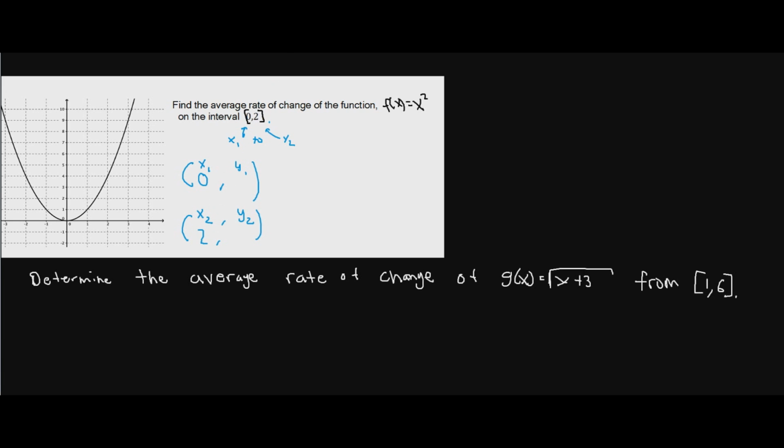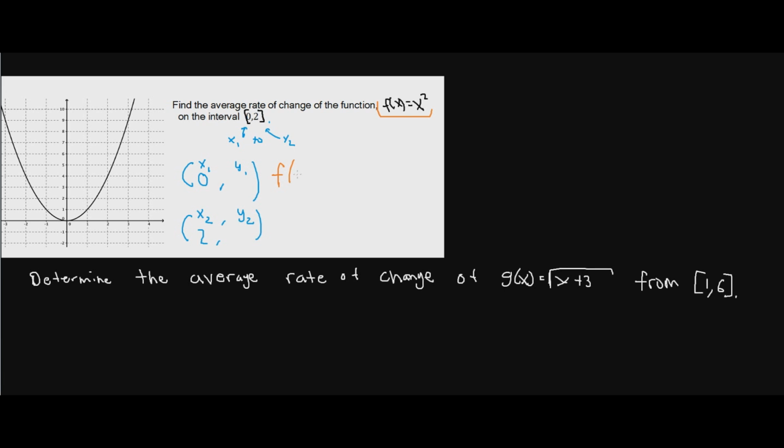Now you can look at the graph and get them. But let's pretend I didn't give you the graph. Well, how would you do this? You have an equation here, right? And when you put the x value into here, it'll get you the corresponding y value. That's exactly how we can get these 2 points. So let's go ahead and do that.